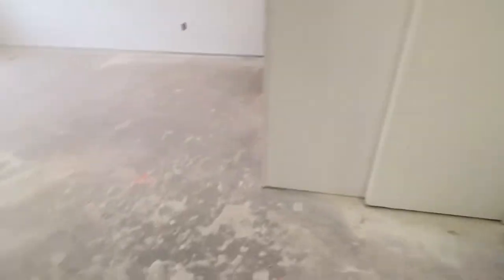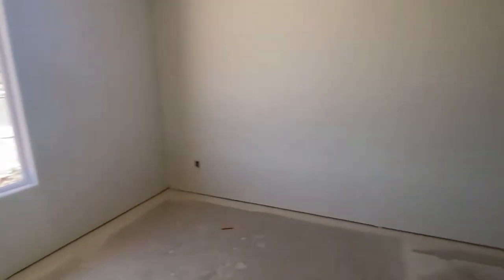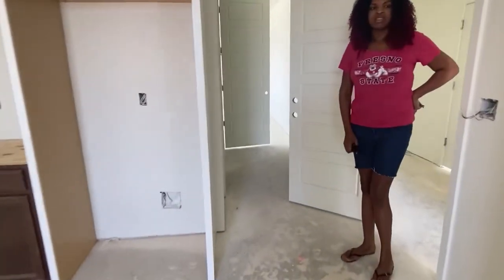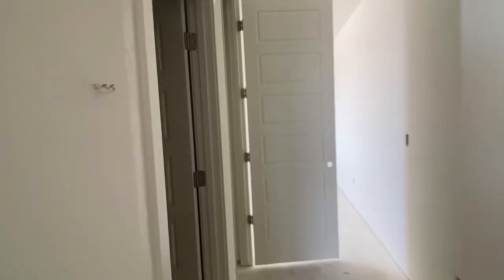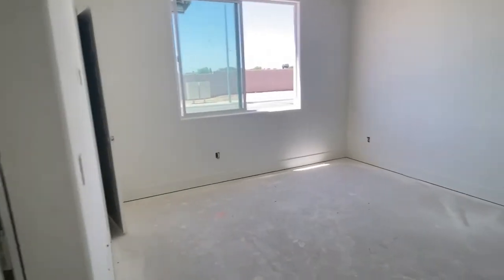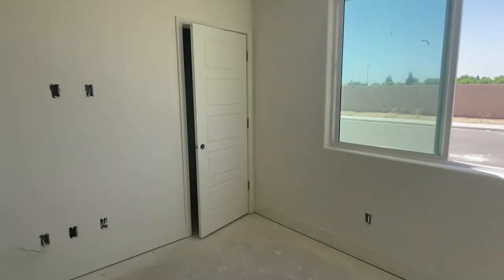Welcome to my home. So this is the mother-in-law suite — this will be my mom's apartment. It is one bedroom, one bathroom, a kitchenette, and a living room. This is the bathroom, this is the area for her washer and dryer, her bedroom that is in progress, and her walk-in closet which is over there.